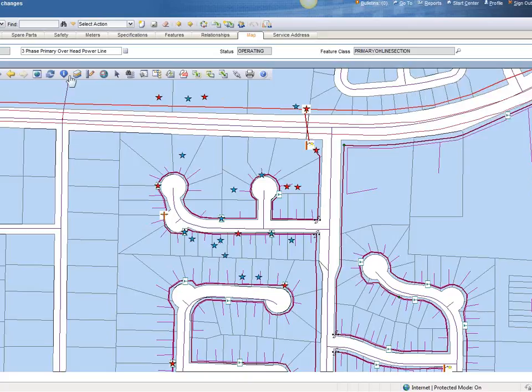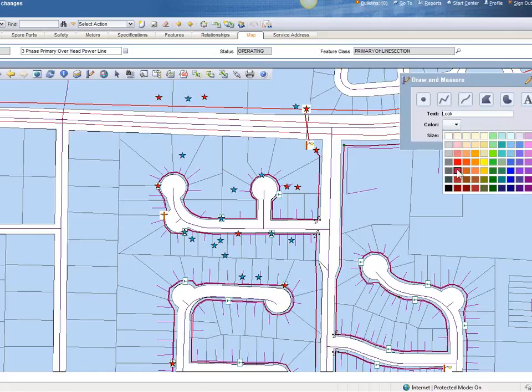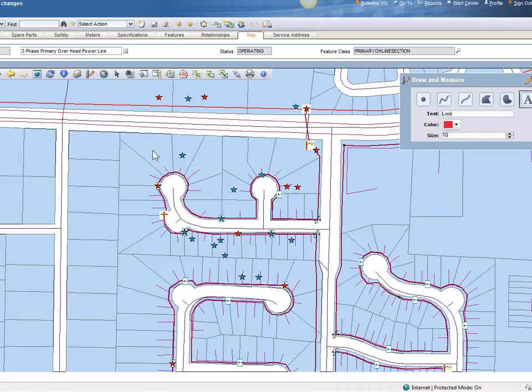Okay. I've got draw and measure. This is a fairly nice feature. This lets you do markups on the screen, so if I'm out in the field, if I've got my field workers that need to inspect something, I can put a note and make a map. Let's make that 10. I can put a note over here. Maybe this is a new subdivision that's gone in, and I need to have someone come out and do an inspection for me on this section, so I can draw a box around that.